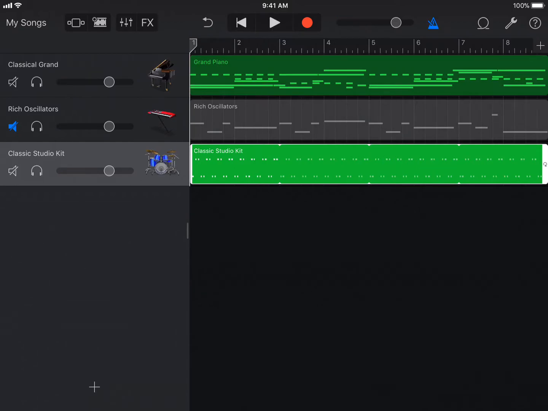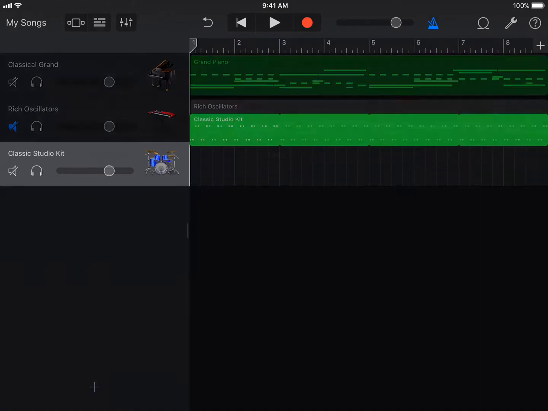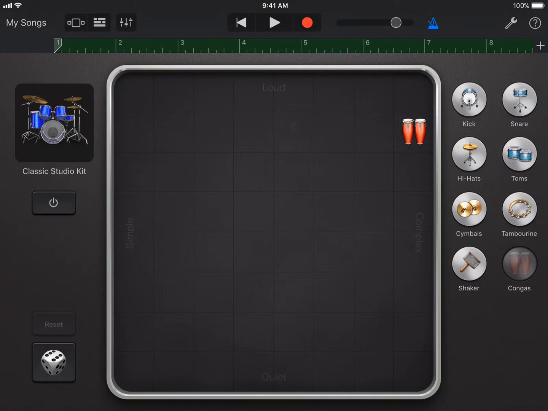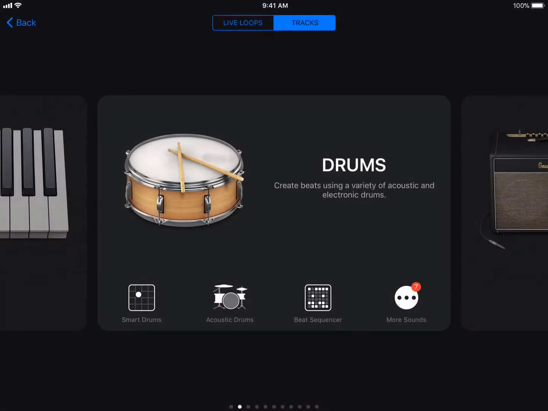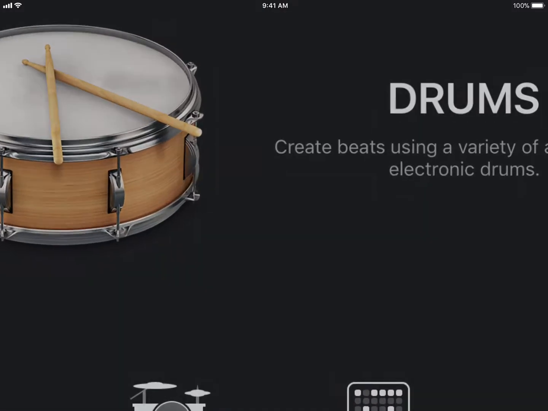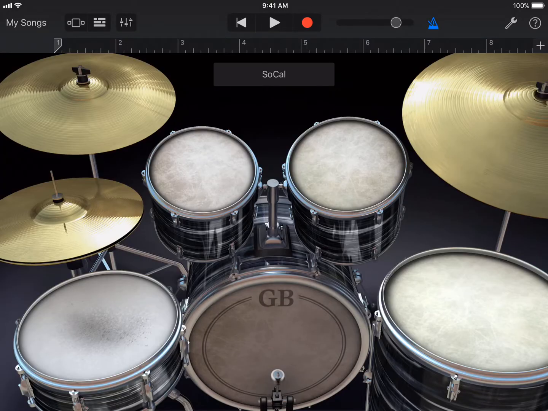Okay, so that's actually working pretty nicely. I'm pleased with the drum effects that I get in that particular pattern. I'm going to click on the instrument button to go back to that pattern again. I think we've pretty much seen everything we need to see in this particular area. I'm going to go back to the instrument area, and so we've seen the drums, and we've seen the smart drums, and we're going to look now at the acoustic drums, sorry. So I tapped on the acoustic drums, and here I can come in and record my own patterns.